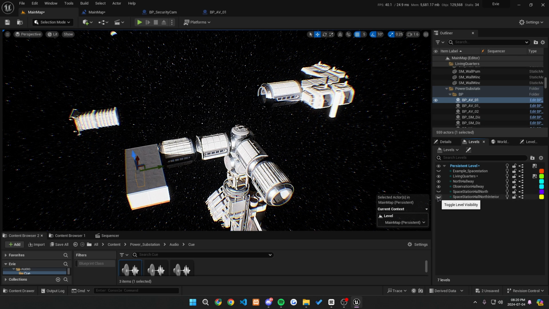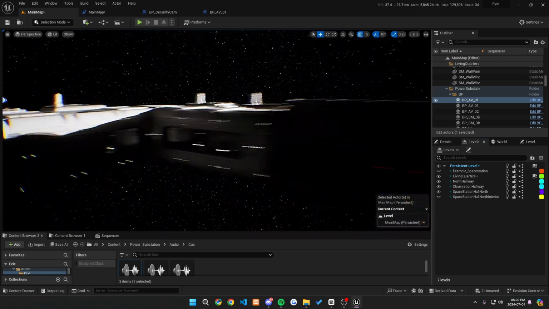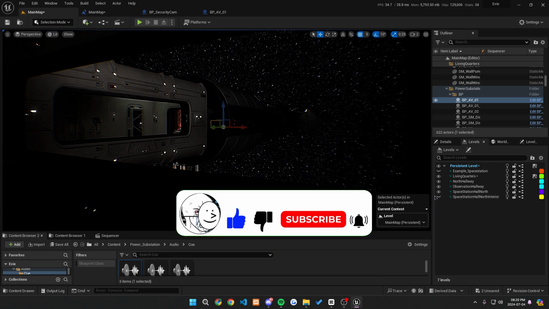I actually decided to make the level streaming really complex in the sense that every place has two separate levels, one for the exterior and one for the interior. I did this so that I could hide the interior part of the space station while still displaying the exterior to the people that are looking out of a window, for example.